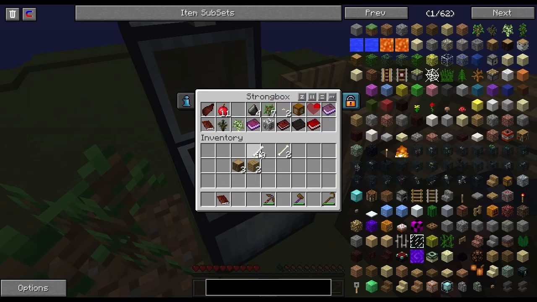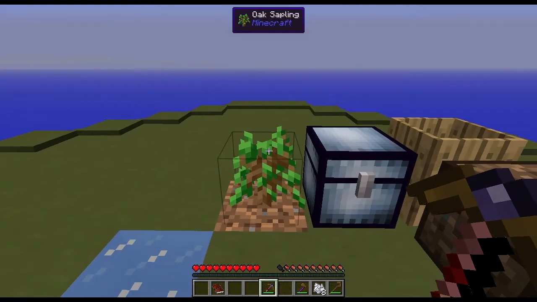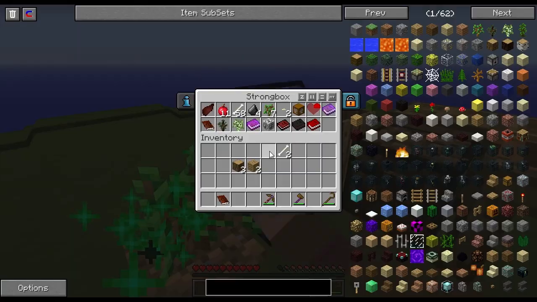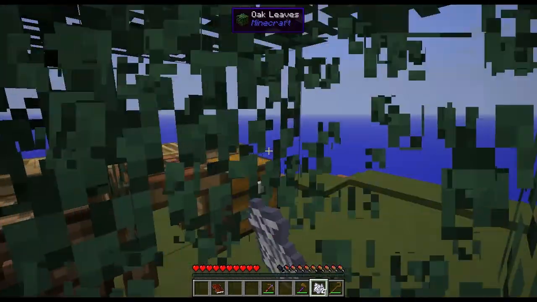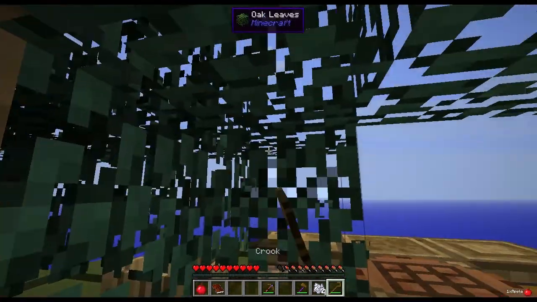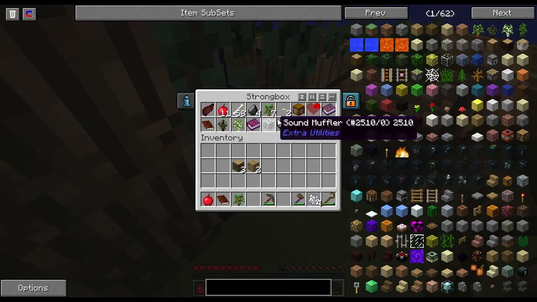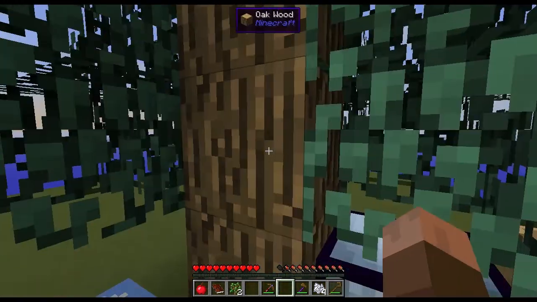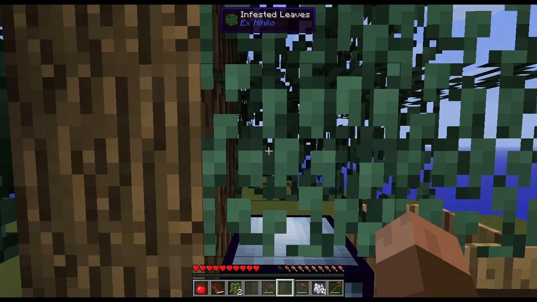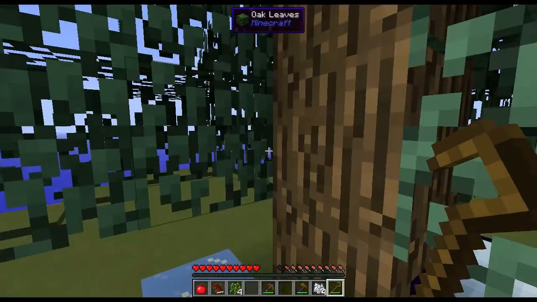What we gotta do is we gotta grow a tree first. Use a silkworm on the tree, and that will progressively turn the leaves white. Holy crap, how much bone meal do we gotta use? Apparently that much. Oh, another apple. Just enough. Okay, so we'll right-click on a leaf with the silkworm.